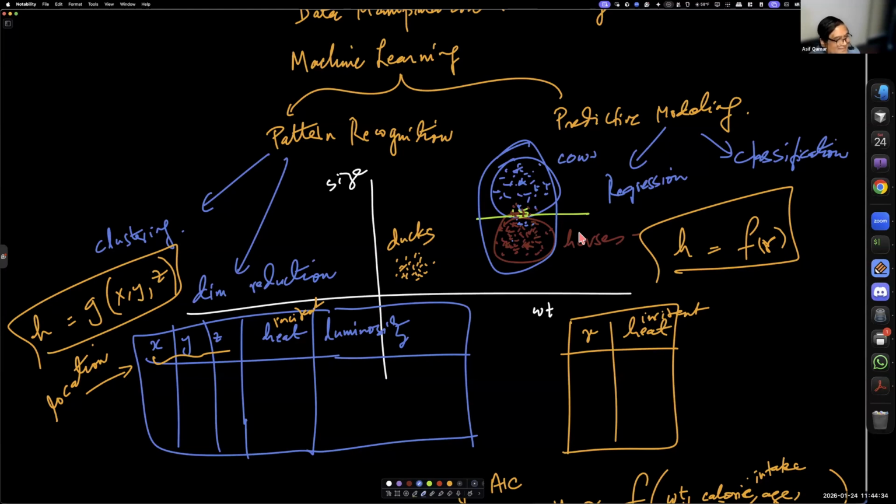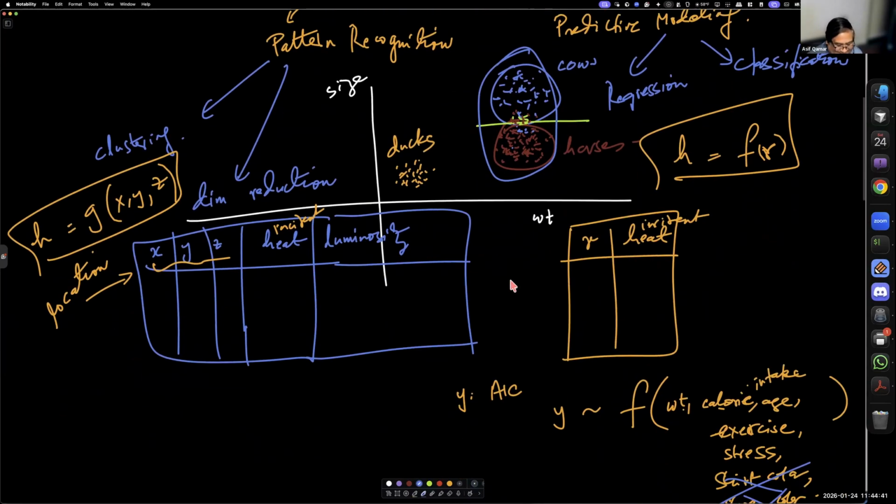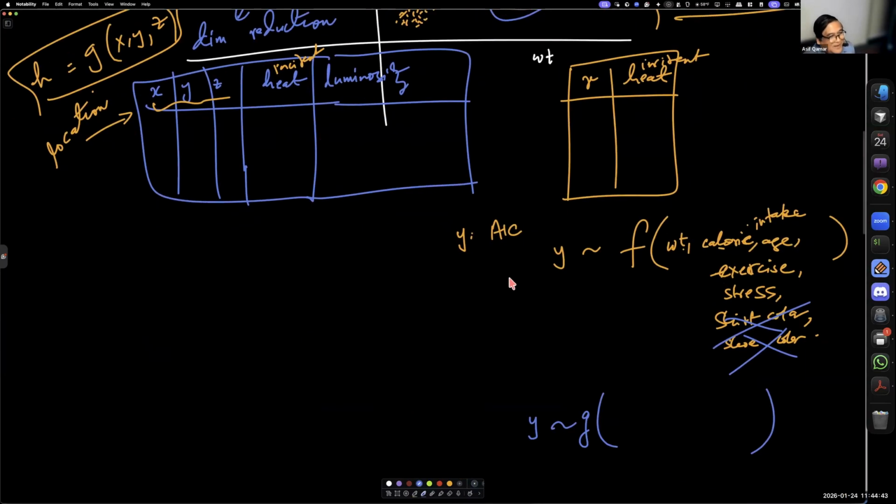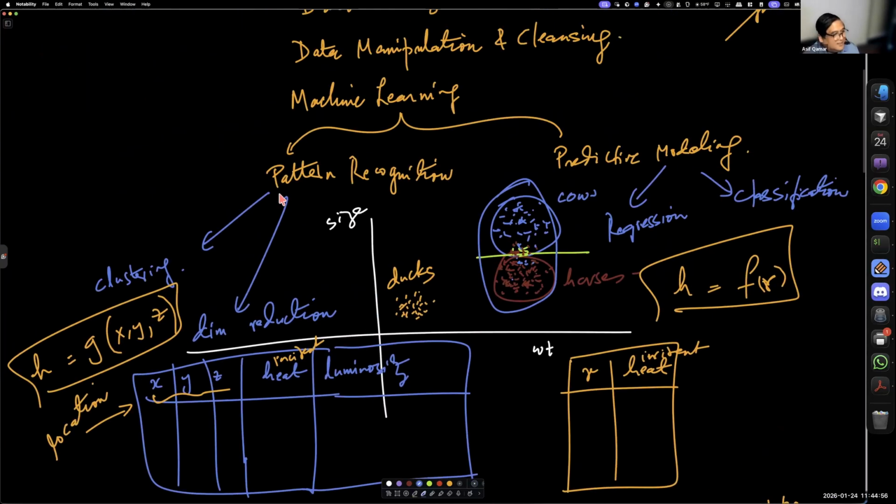I think you take too many chances. Your risk profile is very different. That's right. Most people, if you ask your family, should I cross the road? I have a 5% chance of being hit. They will hold you back. That's the thing. In other words, where you put the cutoff is situation dependent. But in any case, classification is telling what it is. Is it a cow or a duck?